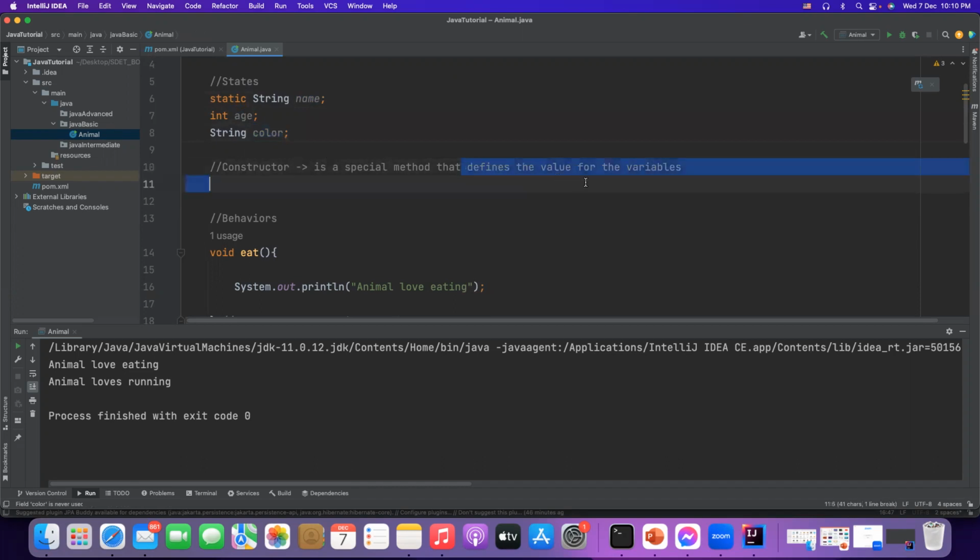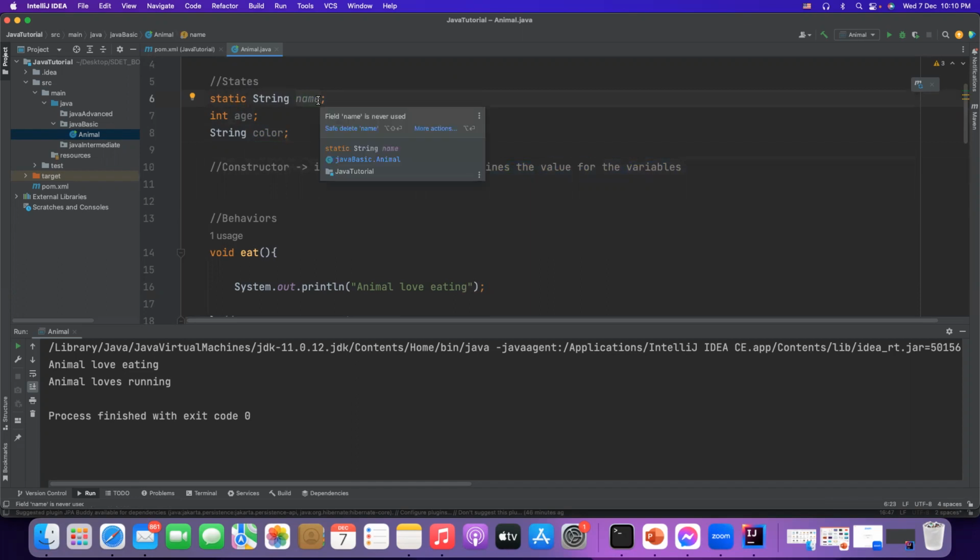It defines the value. It will tell you what is the name: dog, cat, bird. Age, is it 7, is it 10, is it 20? It will fix the value, set the value. Define or set, we can say set the value for the variables. Do you understand it?